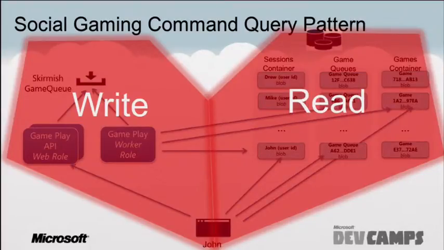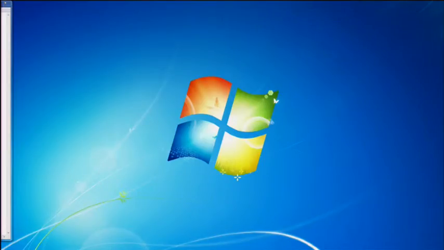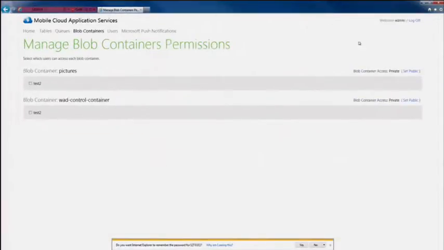So one particular game at the moment, it is a beta, so the tagline is we're still dusting the sand off the tanks. But if you go to tankster.net, you can go out and play that game. The full source code for this is shipped within the toolkit, and perhaps we'll have a quick look at a more simplistic application that's also shipped with the toolkit, and it utilizes the same set of back-end services. So let me just pull them up here for you.